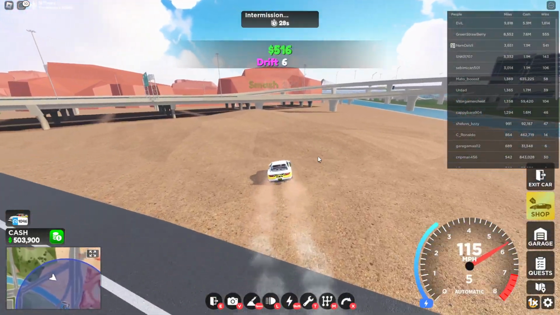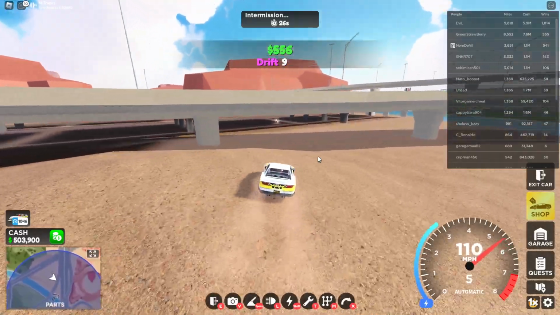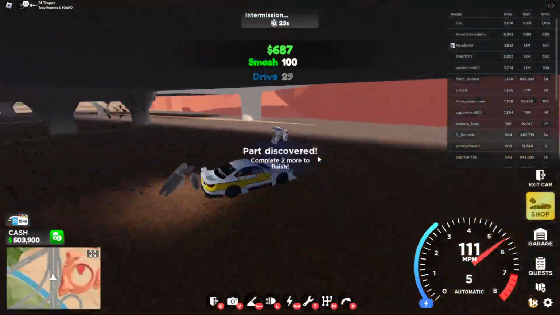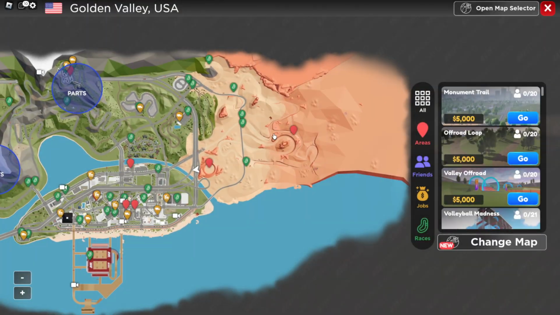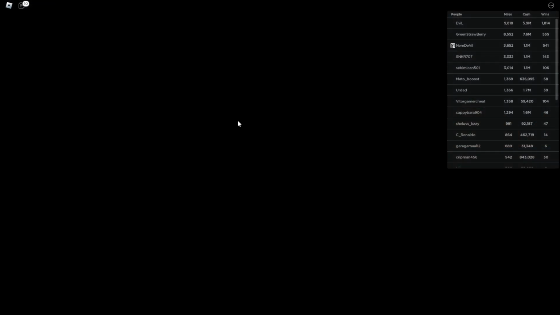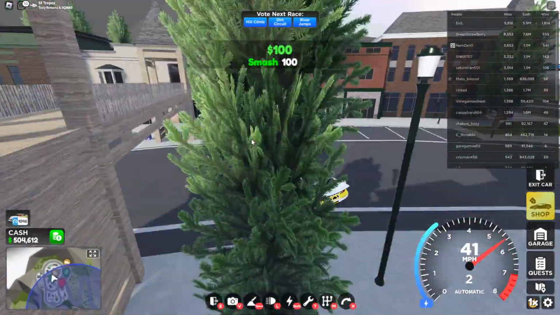Okay, I see it. It's under the bridge. It's right here, guys, right under this bridge. I got it. It's like on the desert. Go to the next location, on top of the map.